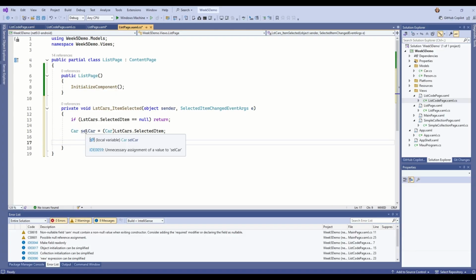Once we have a reference to the selected item, we can do whatever it is we're trying to do to this item. In this case, just to prove that we can select it, I'm going to show it in an alert.